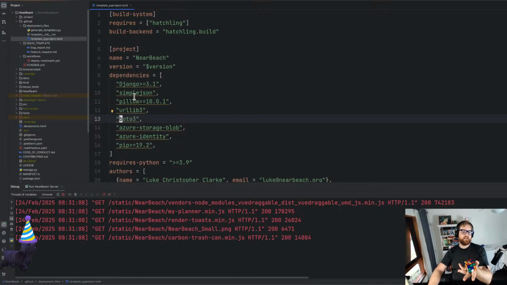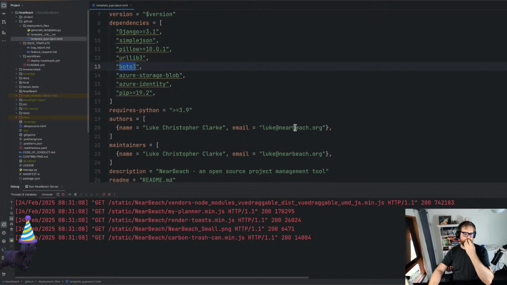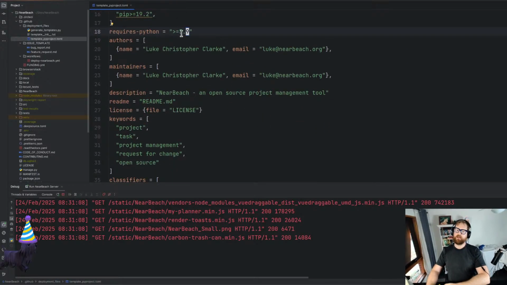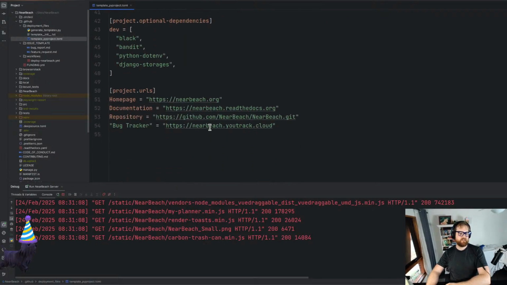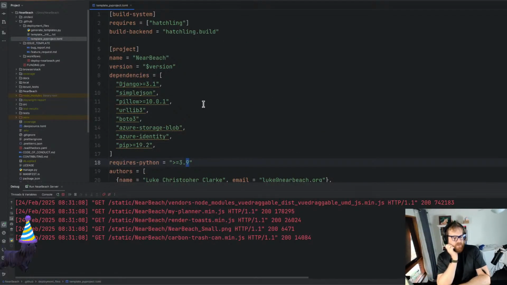All right, we've got the template. It is in the template. We do require 3.9. That will be updating to 3.10 in October. Looks like we don't have a version on it. I'm pretty sure I pushed something to get this working.